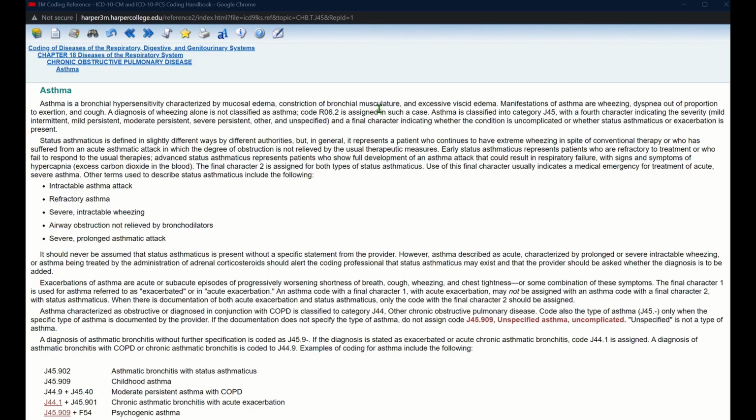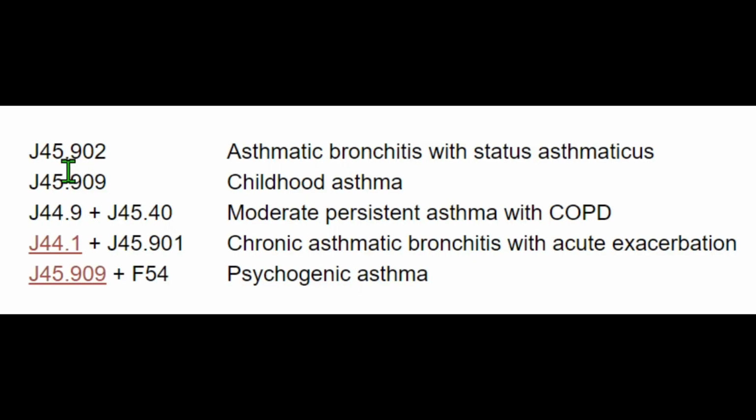So in the coding handbook, one key consideration for asthma is that the numbers that follow J45 will indicate more details about that patient's diagnosis. The 4th character indicates the severity level and persistence of the condition.